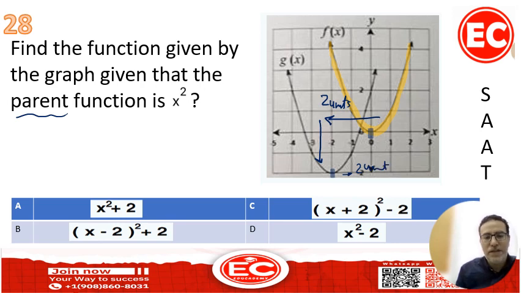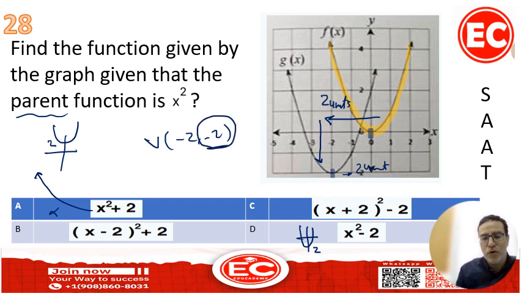When you move to the left, is it x squared plus 2? Let me explain every single graph. x squared plus 2 means that you move up 2. So it's not A. Is it x squared minus 2 for D? No, because that means it goes down 2. So now I'm confused between choosing B or C. The vertex, as we can see, is negative 2 and negative 2. So the number inside the bracket should be positive. So the right answer is C.